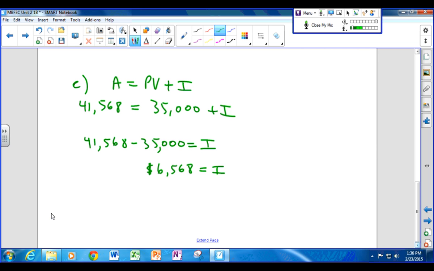Okay, so the interest, now these are word problems. You know the name of the person, so it becomes a word problem. The interest is $6,568. There you go. That's how much she paid in interest. So that was the amount of money it cost her to get that car. Now, is that a good deal or not? She's paying an extra $6,000 that she wouldn't otherwise. She could have herself a nice snowmobile for that. She could have herself a nice used ATV for that amount of money that she's paying just for the sake of having a car.